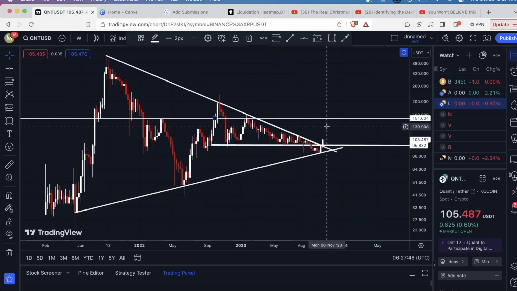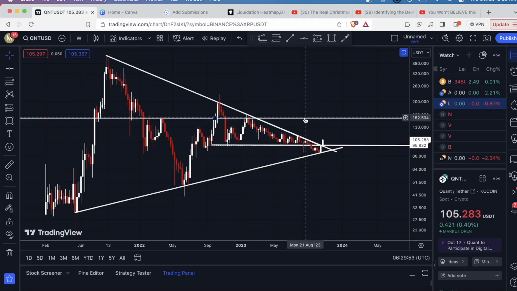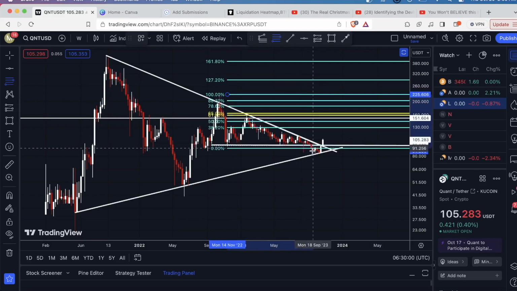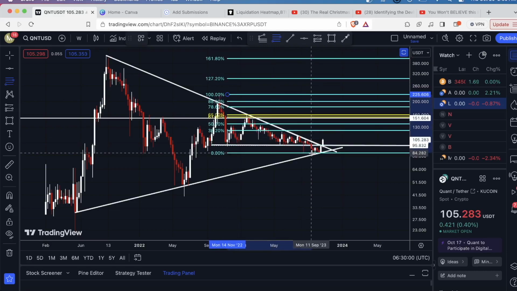So you may want to mark that on your chart as a potential region where sellers are going to come in. Now, also, I want to see if we have some confluence. So I'm going to take just a Fibonacci retracement tool, run it from the top of this swing high right here, and connect it down at the bottom, and let's see what we have. Okay, so you see we have alignment. This is the golden pocket, the 0.618. So that lines up exactly with the line that I just drew. So that just gives this region even more confluence. Again, that's around $151, lines up with the golden pocket based on this pull.